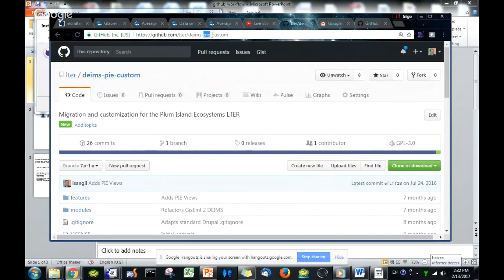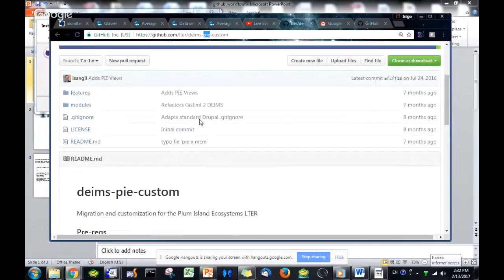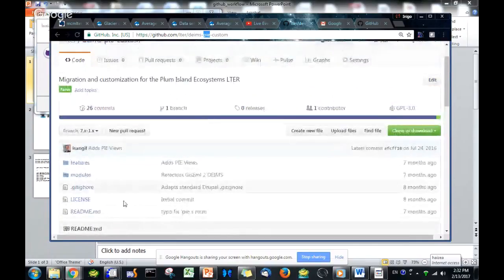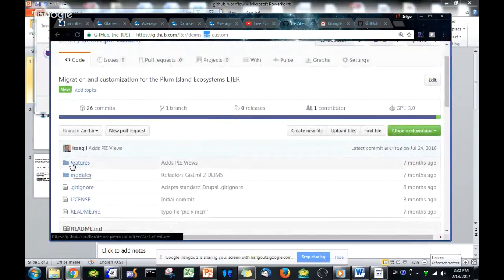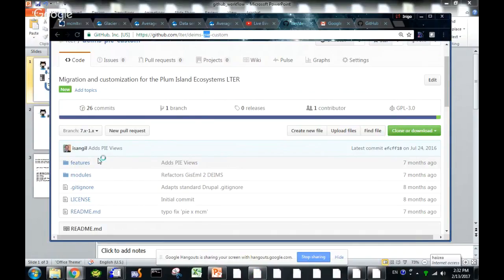In this case it is the Plum Island ecosystem dash custom. And so this particular repo has just the things that go on top of themes to make it work for the Plum Island in this case, right? So it's not a full-fledged repository.